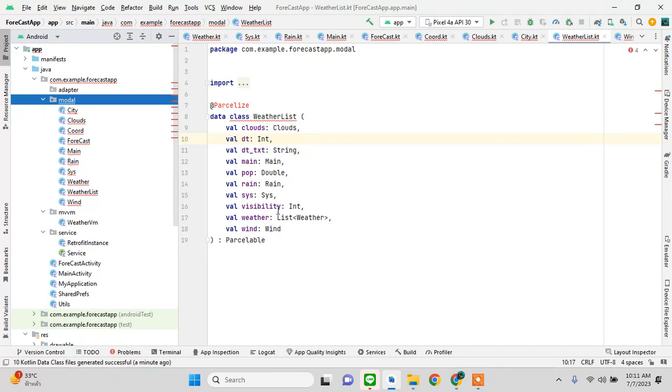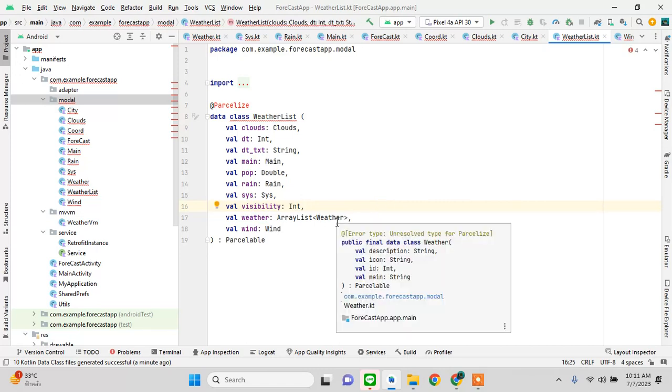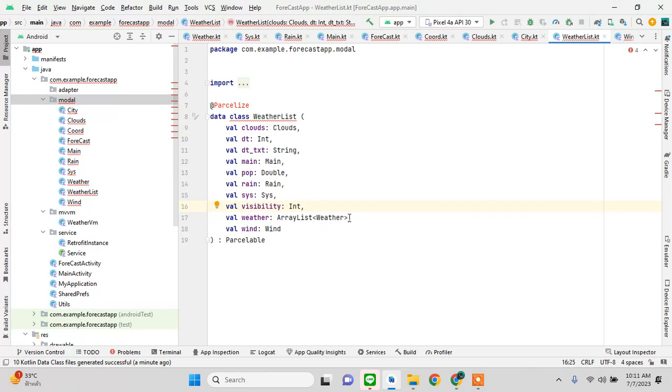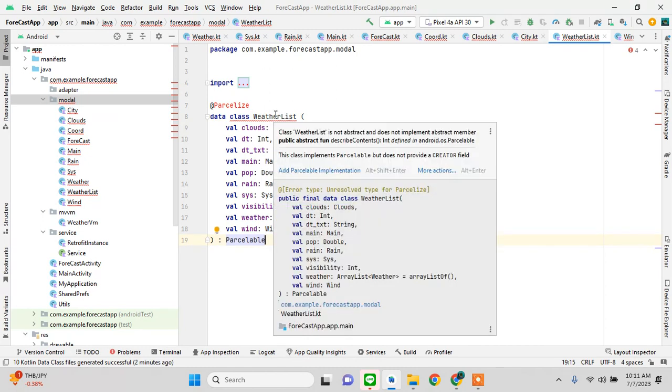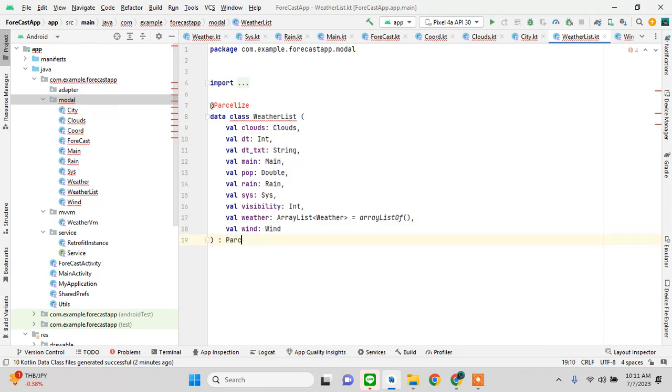Okay, and also here we are going to change this as array list. Okay, that's okay for us, and we can remove the parse label. Okay, we don't need that.